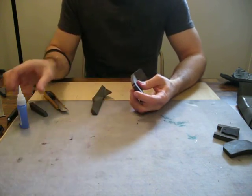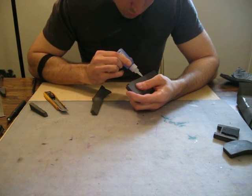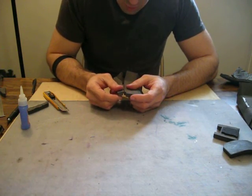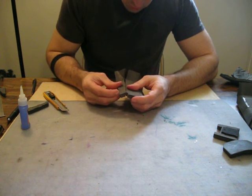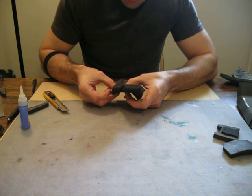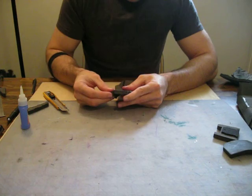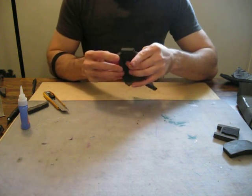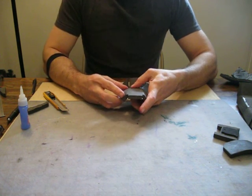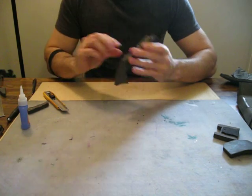Right, on the other side. I went ahead and put enough glue so that I could do the front and back at the same time. Like that. A little bit more.